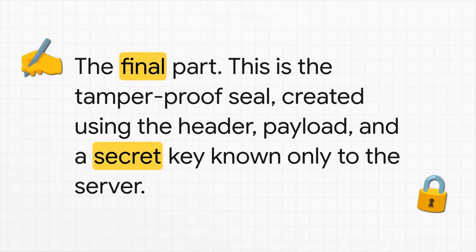And finally, we have the most critical piece of all, the signature. The server takes the header, the payload, and a secret key that only it knows, and smushes them all together to create this unique signature. It's the tamper-proof seal. If a hacker tries to change the payload, say to upgrade themselves to an admin, the signature won't match anymore. And boom, the server rejects the token instantly.